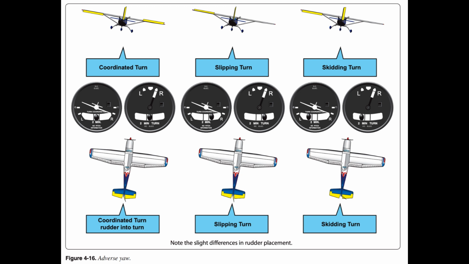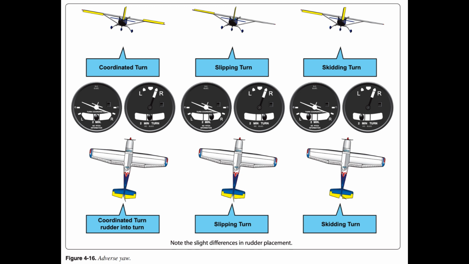Correcting for this yaw with rudder when entering and exiting turns is necessary for precise control of the airplane when flying on instruments. The pilot can tell if the turn is coordinated by checking the ball in the turn and slip indicator or the turn coordinator. Figure 4.16, as the aircraft banks to enter a turn, a portion of the wing's vertical lift becomes the horizontal component. Therefore, without an increase in back pressure, the aircraft loses altitude during the turn. The loss of vertical lift can be offset by increasing the pitch in 1/2 bar width increments.